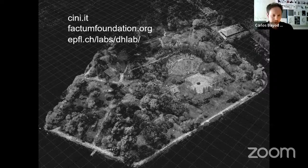So we can read text, for example, from a series of Sanskrit manuscripts that may have lost the ink. It is only readable if you can record the incisions on the material. It's a good example in which, if you record a color photograph, you will not be able to see the text. But if you use another type of 3D recording technology, you can reconstruct the text by recording the differences in depth in the material.